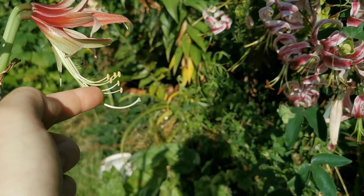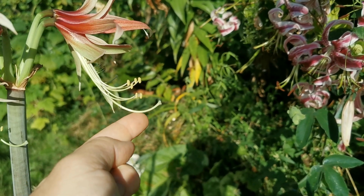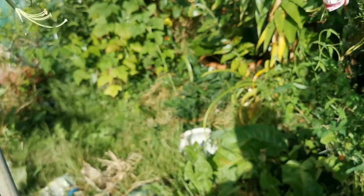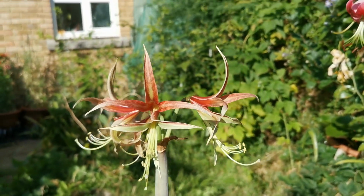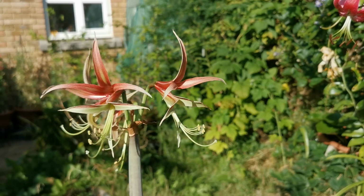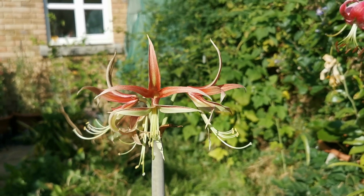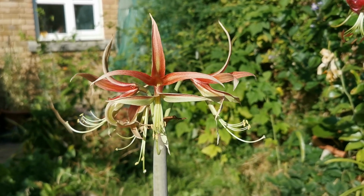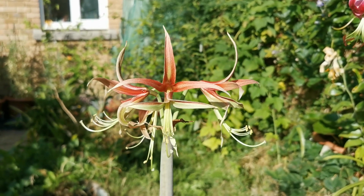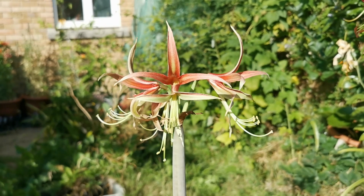The anthers are the male part of the flowers, the filaments that carry the pollen, while the stigma and the style belong to the female part of the flower. And you can see that the overall shape of the flower is absolutely stunning, very peculiar. It is similar, I would say, to Sprekelia formosissima, another beautiful American bulbous plant, about which I made a video some months ago, and I will put it at the end of this video as a link you can click on if you are interested.